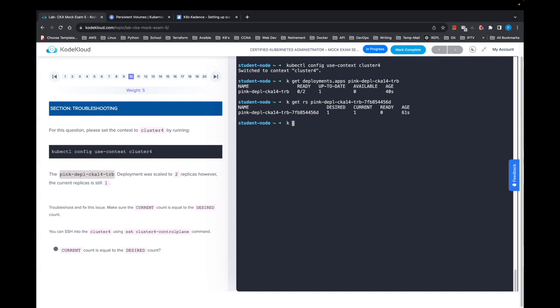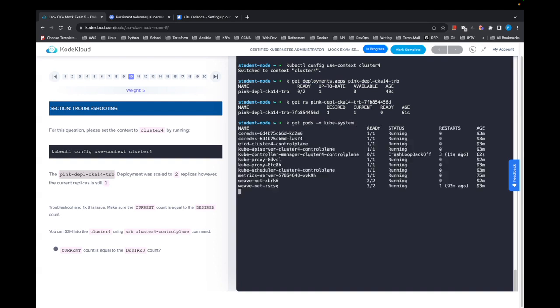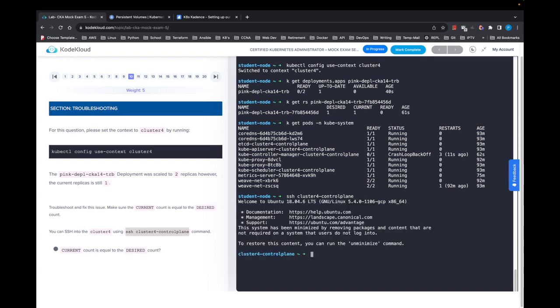Okay. So I want to investigate, get pods in namespace kube-system. And let's see. There's an error with this controller, the kube controller. So let me SSH into this node here and investigate this kube controller manager. So we need to go ahead and do a vi.